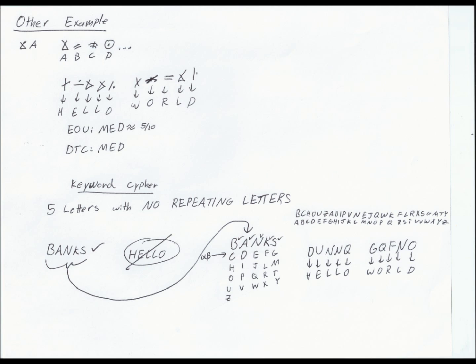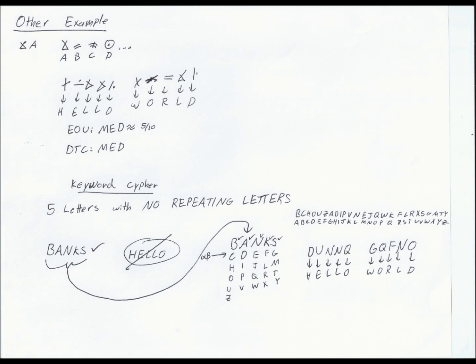So in this case, I have at the top of my sheet, at the top of my matrix thing, banks. And then under it I would start with A, but A is in banks, so is B, so I start with C. D, E, F, G, H, I, J. K is in banks, so I skip that. L, M, N is in banks, so I skip that one. O, P, Q, R. S is in banks, so I skip that one. T, U, V, W, X, Y, Z.